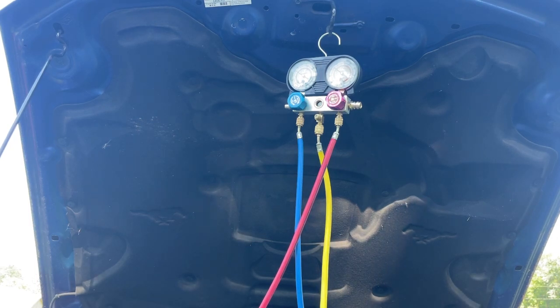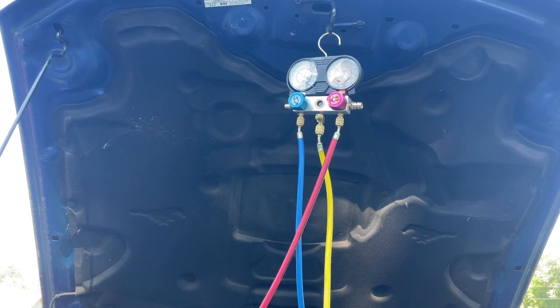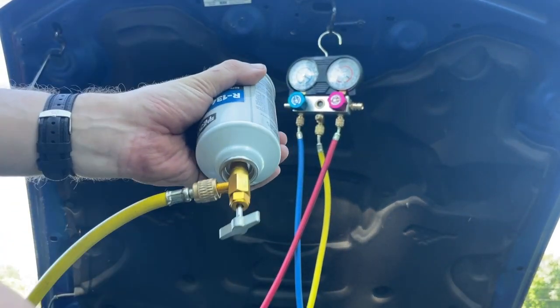Being that we didn't put any dye in the system, we don't know where it's hissing from, but we can get a good idea of where it is. The compressor is working okay. I think, maybe, I'm not sure. Our gauge readings are looking good though, so that means that something's going on. Let's finish putting this can in.